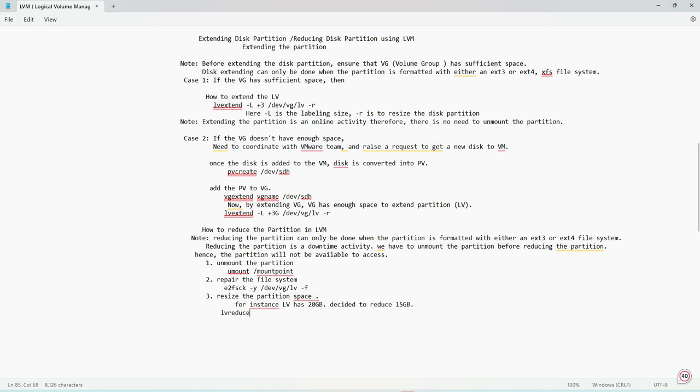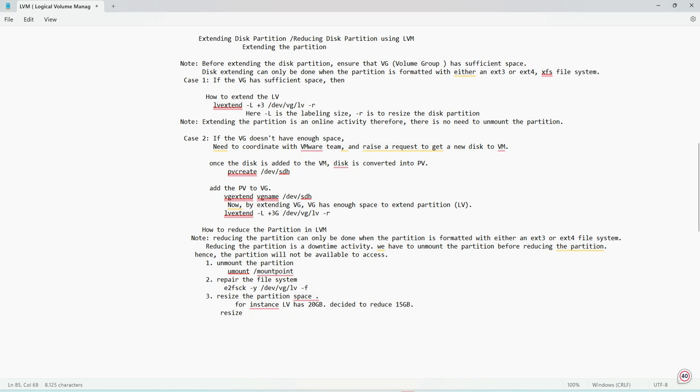Sorry, not resize at first. The LV has a total of 20 GB, and we decided to reduce 15 GB. To reduce means removing: out of 20, we are removing 15 GB. Now the LV has 5 GB, and now we are resizing.